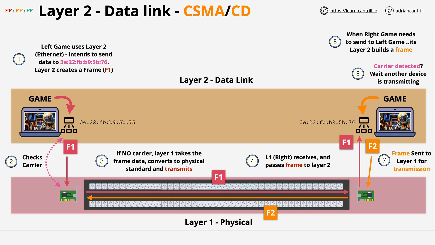The frame is received at the left side device. Layer one sends this raw data to layer two. It can see that it's the intended destination, and so it sends the data contained in the frame payload back to the game. Now, an important term you need to remember is encapsulation. This is the process of taking some data — in this case game data — and wrapping it in something else. The game data is encapsulated inside a frame. At each side, before giving the game back its intended data, the data is de-encapsulated — the payload is extracted from the frame. As data passes down the OSI model, it's encapsulated in more and more different components: the transport layer does some encapsulation, the network layer does some encapsulation, and the data link layer does some encapsulation.